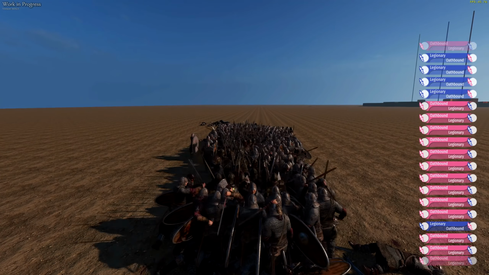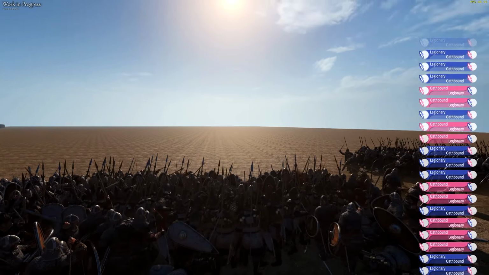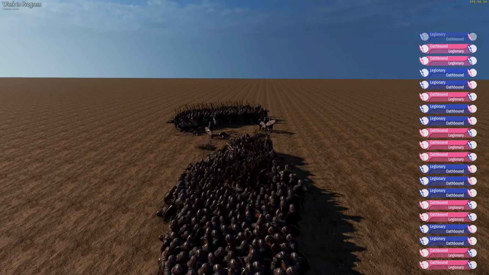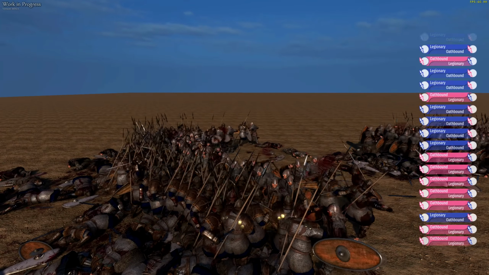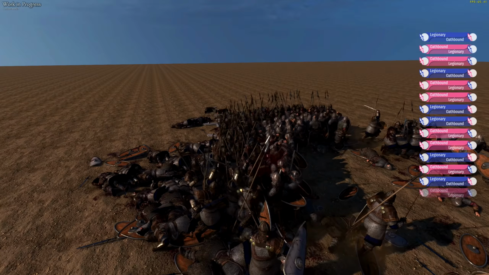But these guys are a pretty even matchup. You can see this is a testament to just the balancing that Bannerlord and Taleworlds have done, with the two best troops of each faction being a pretty even match. But one of them, the Oathbound, it seems, is getting the upper hand, and that was due to being able to get around the back of the Empire troops. But wow, these Oathbound are really holding the Empire back.